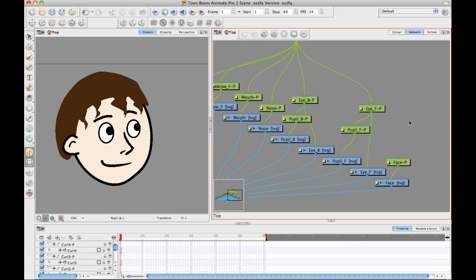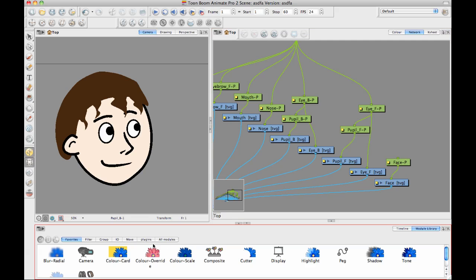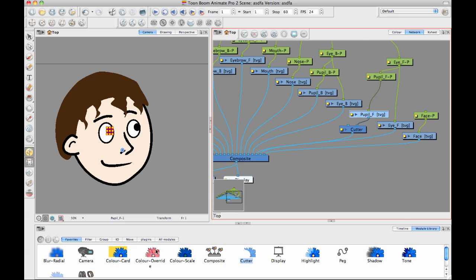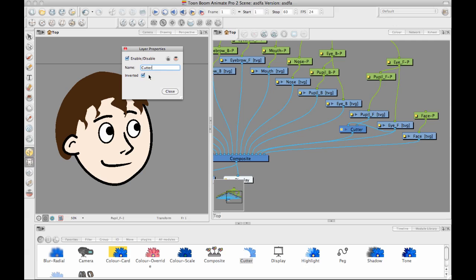Now on those pupils and the eyes, I'll just really quickly redo what I did in that eye tutorial, but I'm doing a simplified version here. So I'll have a cutter, and in the cutter, the pupil is the thing that's being cut out, so I'm going to cut the pupil out there. And you can slide an effect in there. As you drag, if you hold down Alt, it will let you slide an effect in. So I can slide that in there. And then I want the eye to be the mask. So I can plug a copy of the eye into the left-hand side. And then I'll take that cutter and I will invert the cutter.